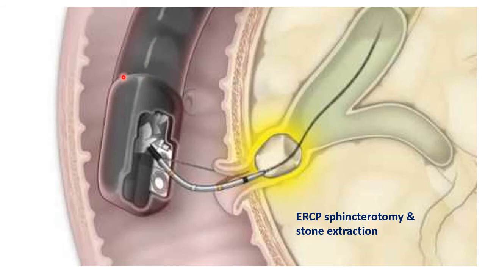Okay, this picture shows you the technique of ERCP sphincterotomy and stone extraction. This is the ERCP scope, the side-viewing camera, and a catheter is introduced. The catheter has a balloon at the tip, which can be distended. A sphincterotome is applied to do a sphincterotomy, cutting the sphincter to widen the passage, thereby making it easier for the extraction of the stone. As the catheter is withdrawn, the balloon will pull the stone together and bring it out into the duodenum. That is known as ERCP sphincterotomy and stone extraction.